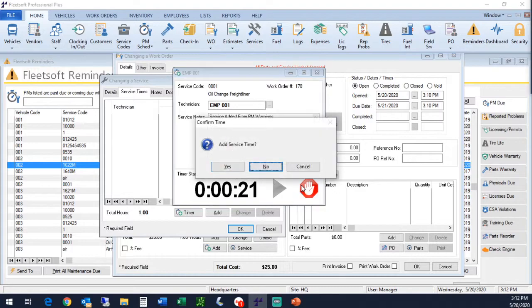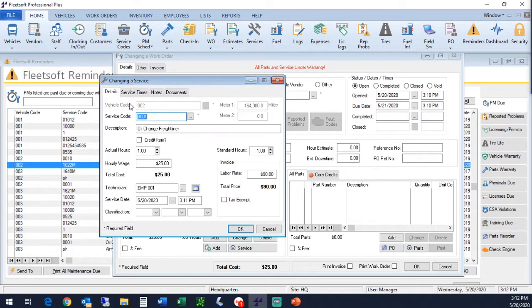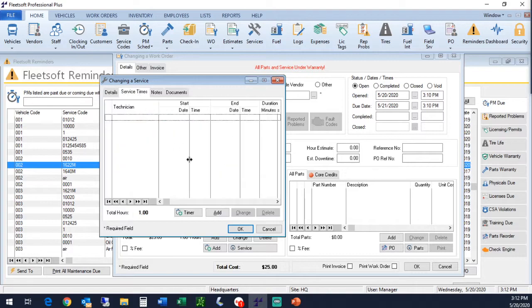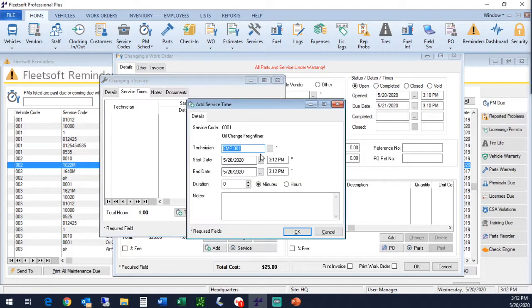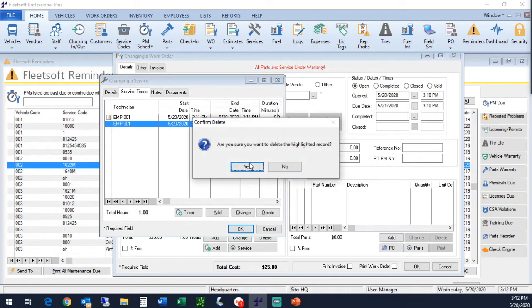If I hit stop here, it's going to say add service time. If I hit yes, it'll add my service time to my list. So that is one way, and you'll see here's my service time. I think I just added another one here. Let me delete that.